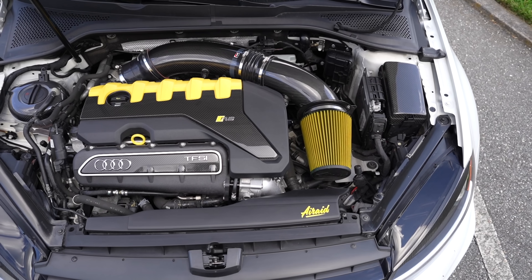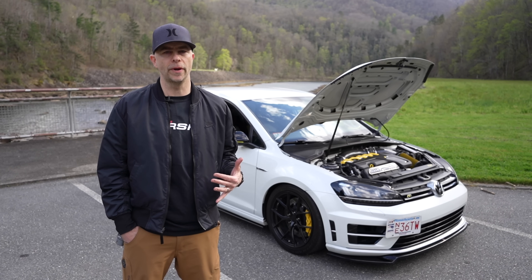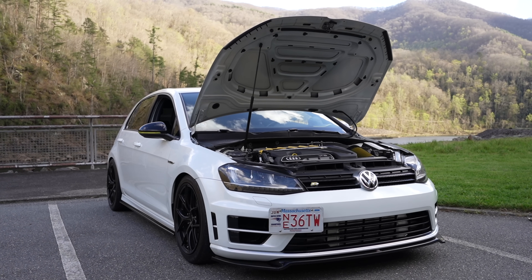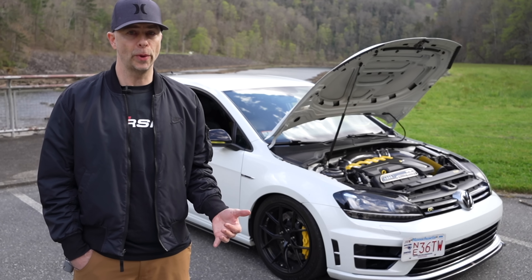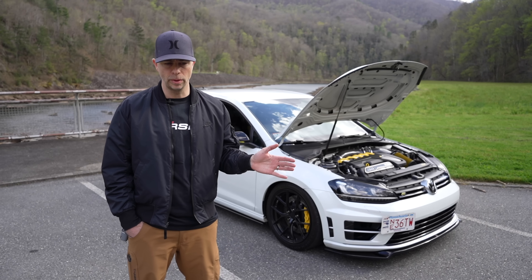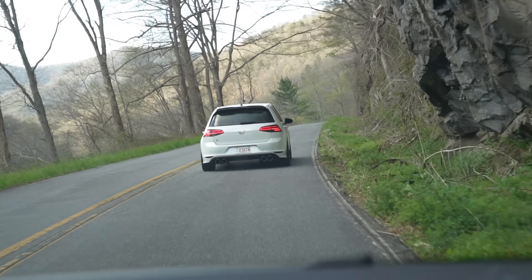To go into a little more detail about costs, it could be a huge range. You could source your own motor, source your own trans and diff, try to do this yourself — but then there's the question of the harness and all that, which only Alex's crew knows how to do at this point. Are you going to do your own labor? Sometimes the motor is less money if you're buying just a motor and going to rebuild it. Other times you're buying a whole shell and need to sell things to recoup costs. You might want to put it in stock or go Stage 2. The range is huge — you can go from the lowest of like $15,000 if you're doing everything yourself, to nearly $80,000, depending on what you're putting into it.